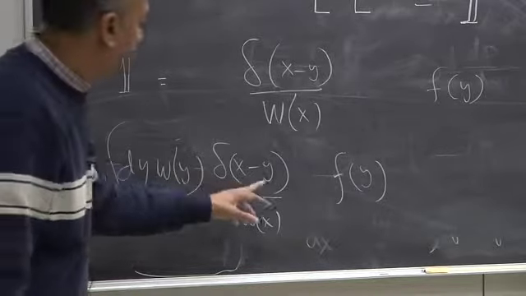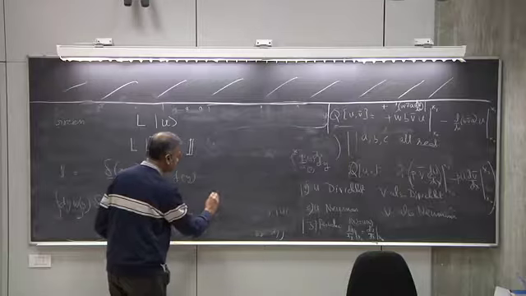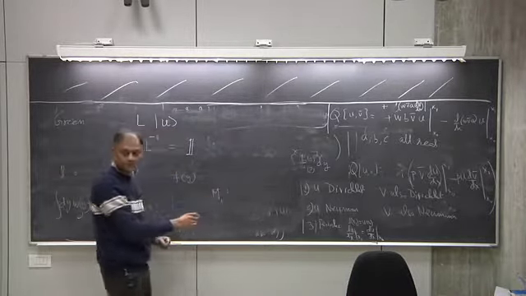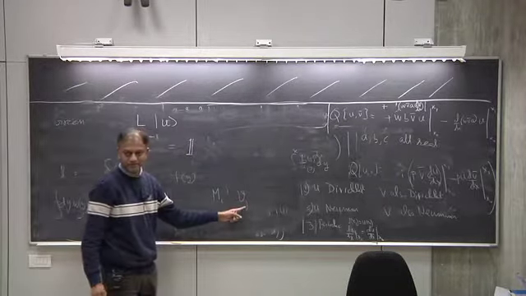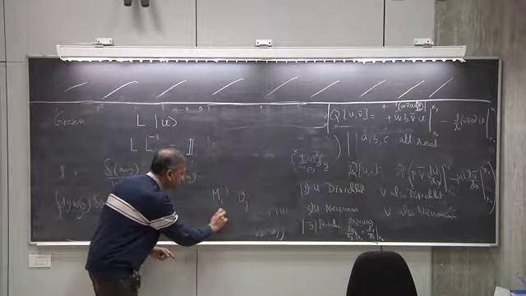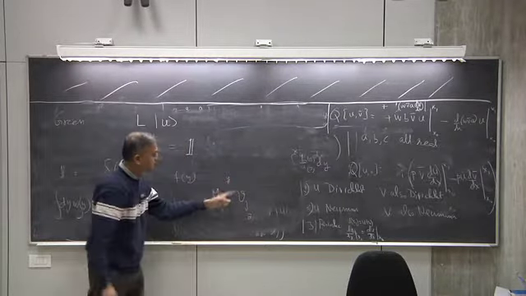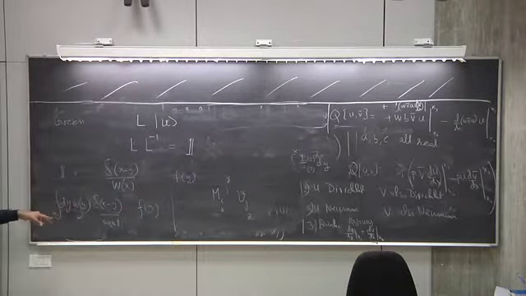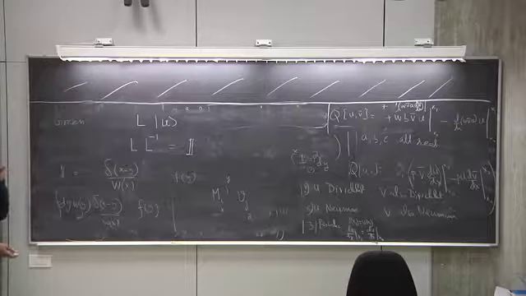So why is that so? Why did I integrate over y? Because, going back to the finite dimensional case, you have some matrix M, which has an index i and j, row and column. When I multiply it by some vector, I have to sum over this index j. So now what is happening? This i is replaced by x, this j is replaced by y, and summing over y is now an integral because y is a continuous variable. That's what it is, and it's just that these integrals are defined with some weight function in general. For simple cases, the weight function is just 1, but otherwise that.